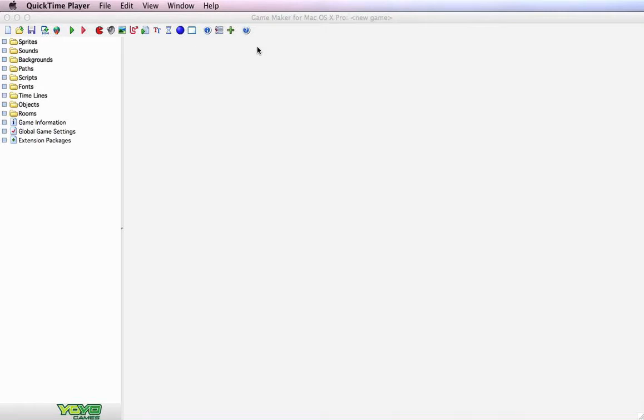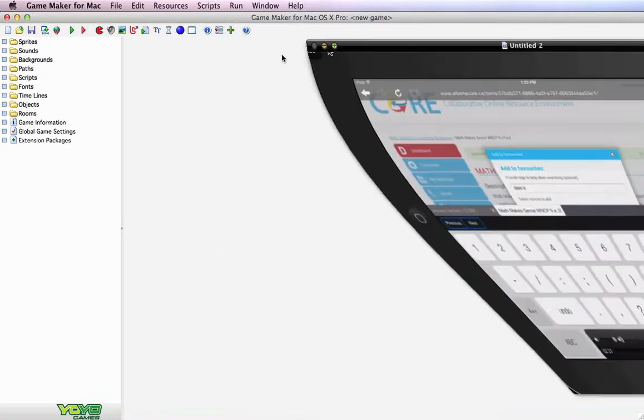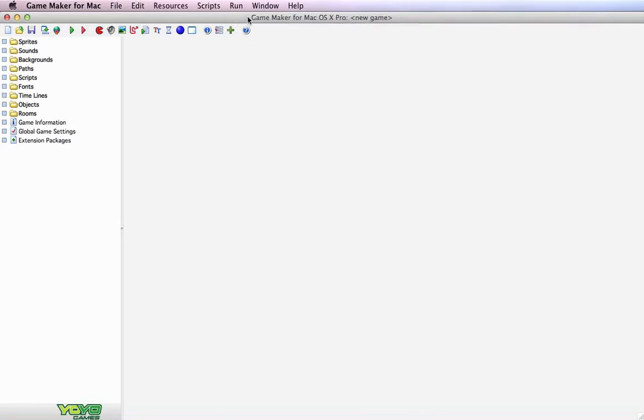Okay, so today I'm going to give you a short little introduction to GameMaker. So the first time you open GameMaker, it should look like this. If it asks you for a serial number, then it hasn't been properly activated yet. So in GameMaker, you'll notice that there are a number of folders along the side and a couple icons at the bottom.